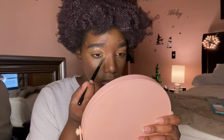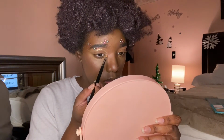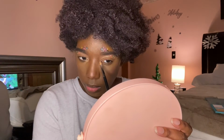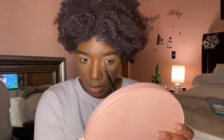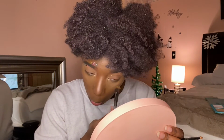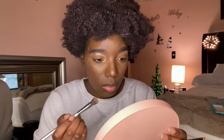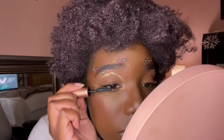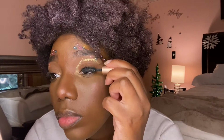But I am going to go back in with mascara. It's the Lancome's new mascara. It's called Idol. And I'm going to use the sample size because I got the sample size before I had gotten the travel size. And you see I had creasing. It was already creasing. I had set it and everything. Y'all saw me set it. Anyway, I do really like this mascara a lot. I feel like it gives my lashes a little bit more fullness. So this is why I use it.